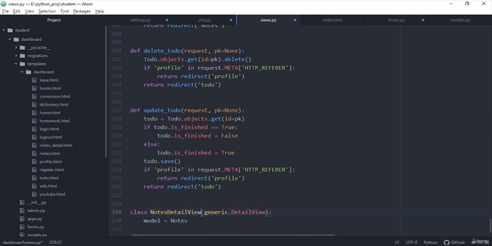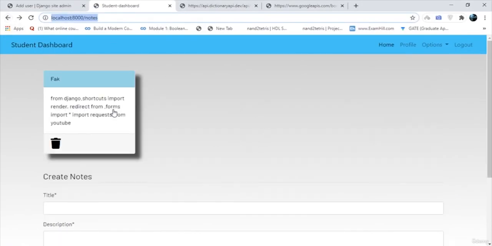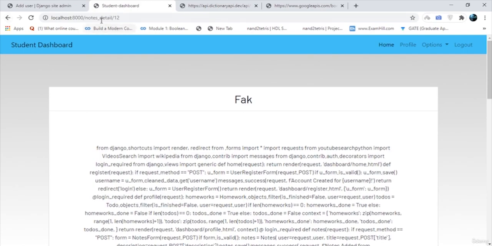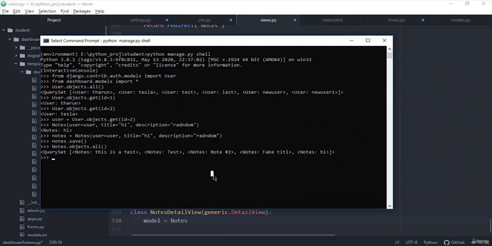Okay, so this is a generic detail view. What it does is, whenever I click on anything, with this ID, I just need to give the nodes model, and it will fetch me a query like this. For example, nodes.objects.all. But what it does additionally is it has the get parameter.